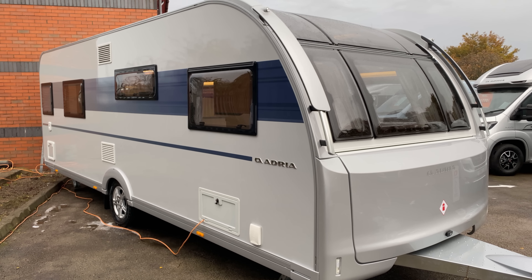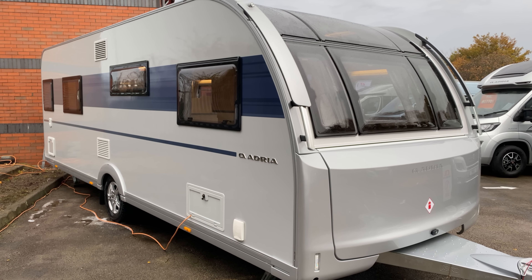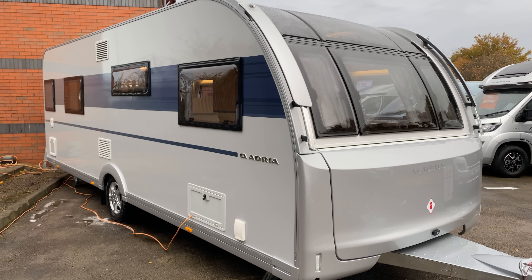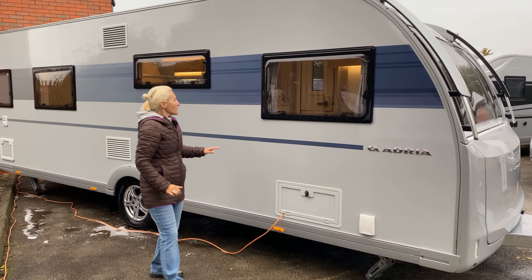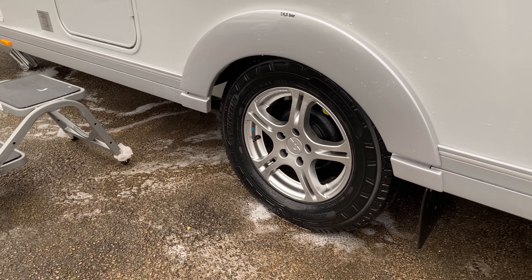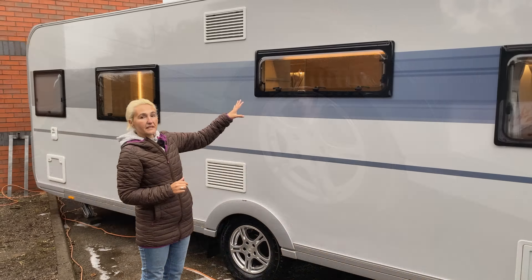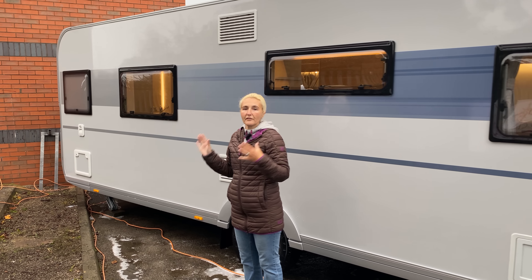Going down the offside of the Isonzo first — we've still got the silver sides but with new decals. The whole range of Adora caravans, along with Alpina and Altea, have gone blue this year. We've still got our side window and water point — it's a Truma pump, so this is where your Aquaroll will go. We've then got our leisure battery box, and we're still on the single axle with alloy wheels. There's the kitchen window, vents for the tower fridge and freezer, and further back two more windows, the toilet cassette and external flush.